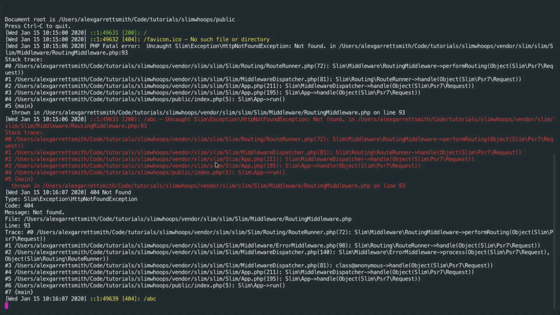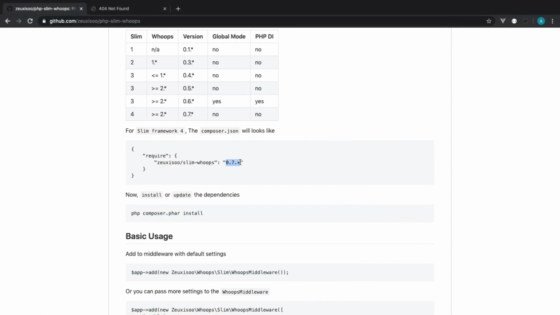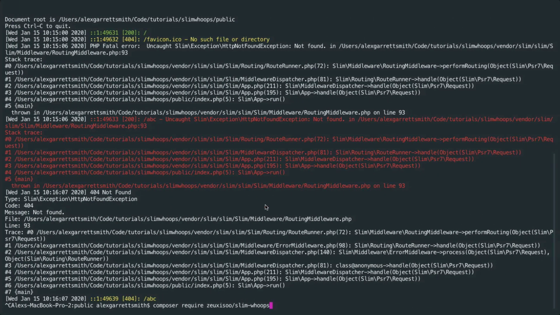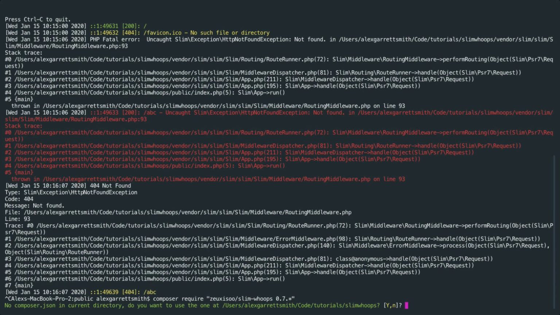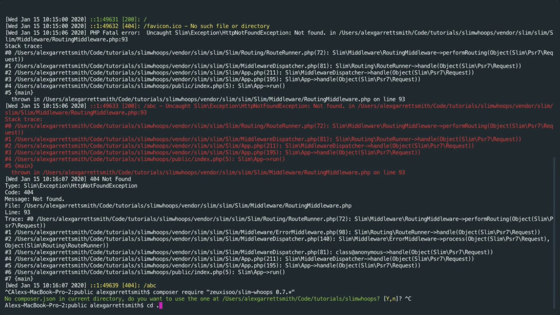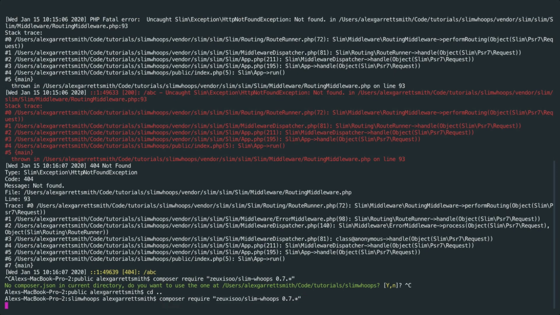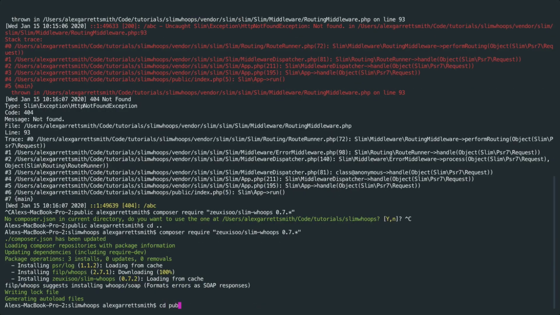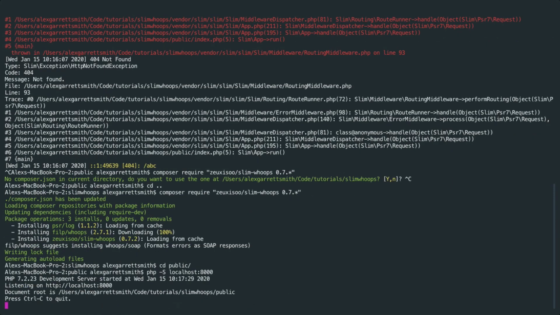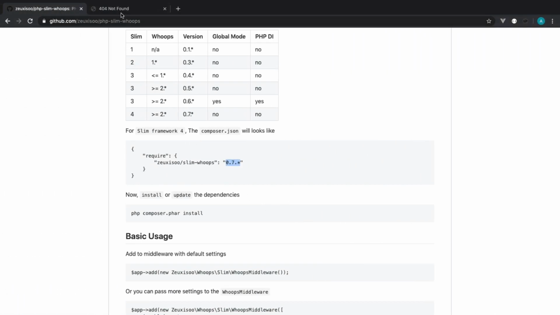Let's go back over to the terminal. Let's just cancel this off really quickly and do a composer require on this, and I guess we could pull this version in as well. Specifically, it doesn't really matter what you do, it just depends on the version that you want to pull in. But let's pull this in and let's first of all go back into the main directory before we try that. Okay, so now that's done, let's go back into public and let's reboot up that web server, and let's come over to this page here.